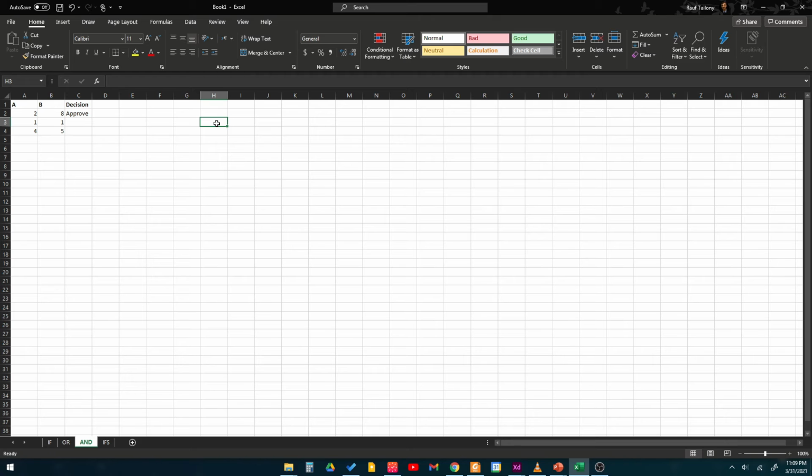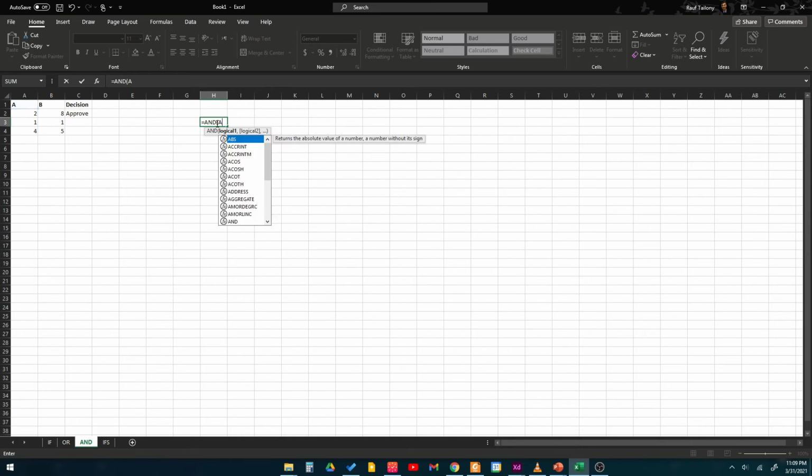Now, regarding the AND function, let's type in AND and see what Excel gives us. Open a parenthesis. It's telling you, same as OR, logical 1, logical 2, logical 3. It's saying if that cell equals a certain value and that cell equals a certain value, then you need to embed that into an IF statement to tell what actions need to be taken in this case. So I can say AND A1 equals 1, A2 equals 3, and A3 equals 5 and so on, giving you as many logics as needed to combine them for the test.